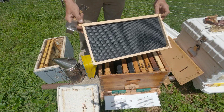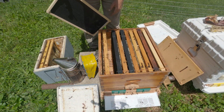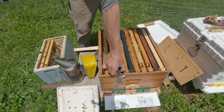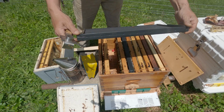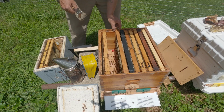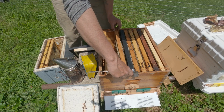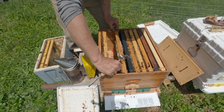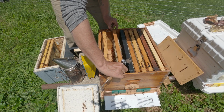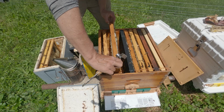We'll remove frames they haven't done anything with. Right there. We got those 2 out. Now we've got room for the frames that I brought over to add. We want to add them a little bit closer to the center of this cluster though, and not out on the edge.